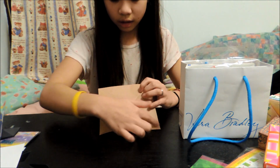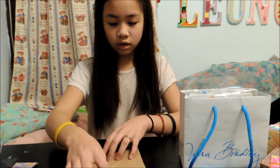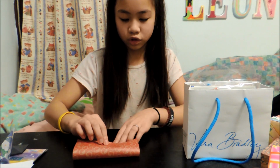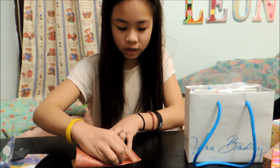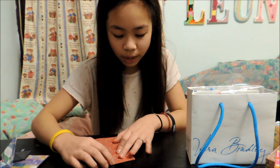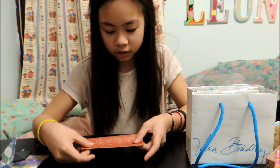Now you open it. Now you see there's an X. Now you bring the top to the bottom edge, and you want to get as close as possible. You want them to be very neat and symmetrical folds. So you don't want to fold it here, you want to fold it all the way down.